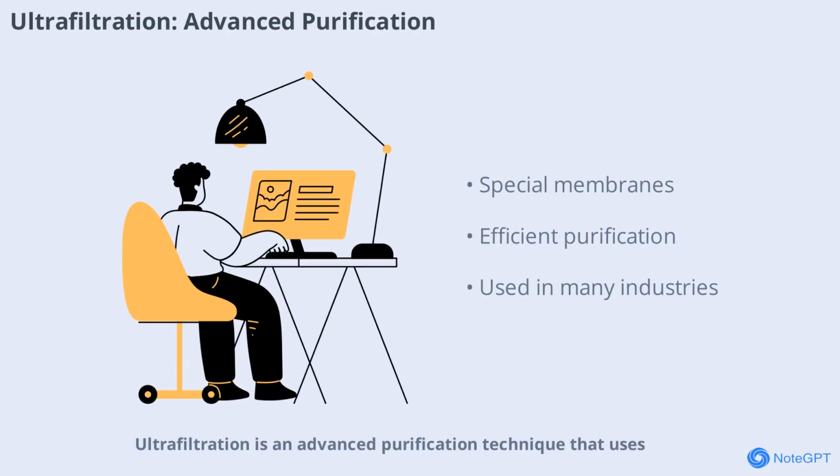Ultrafiltration is an advanced purification technique that uses special membranes to separate colloidal particles from smaller impurities. It is more efficient than dialysis and can handle larger volumes. Ultrafiltration is used in water treatment, food processing, and pharmaceuticals. This method ensures high purity and quality of colloidal products. Understanding purification techniques is vital for producing safe and effective colloidal systems.